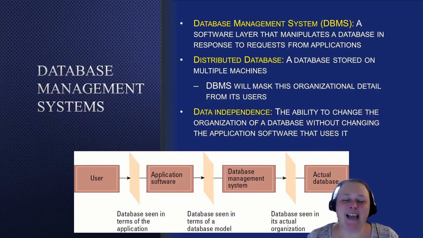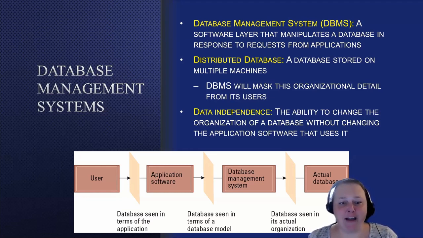The DBMS is going to mask the nitty-gritty from the user, as we talked about when we discussed abstraction. So the DBMS does a form of abstraction. It hides all of those details from the user. Your user will not know that they selected names from North Carolina and then selected job tasks from North Dakota. Your user won't even care. Data independence is the ability to change the organization of the database on the back end without having to change anything on the DBMS side.